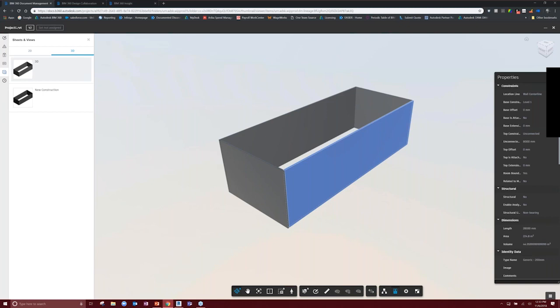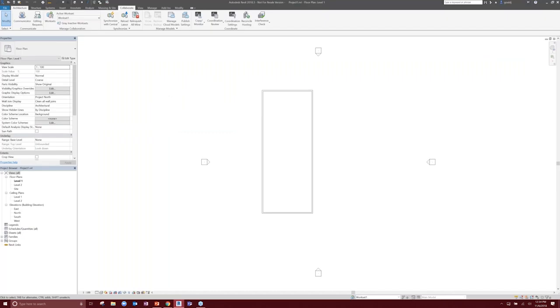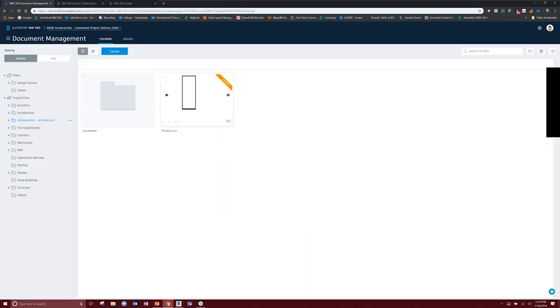Okay, now obviously as the design progresses, so as we add another wall in here, for example, and we'll go ahead and do that, the user wants to sync to central. Again, it's going to be very fast, because really the only thing I'm doing is adding a wall. Now what you're going to expect to see right off the bat is me go back in here and this update, but that's not going to happen. And the reason is that there are two ways to share data inside of BIM 360 Design. There is live linking, and then there is a kind of low trust environment. So it's high trust and low trust. Those are your two options.